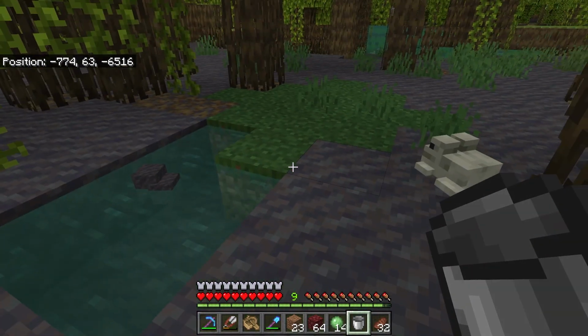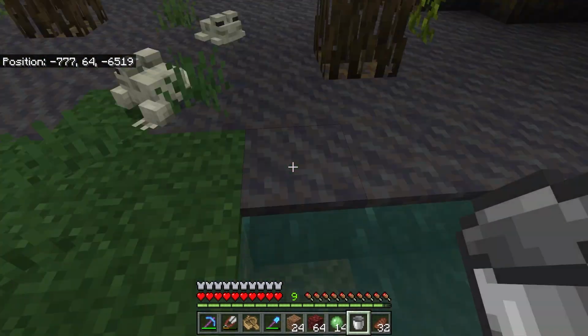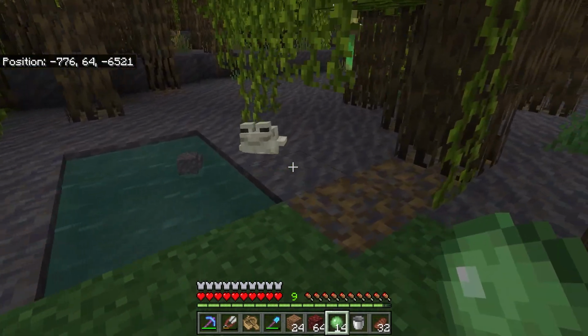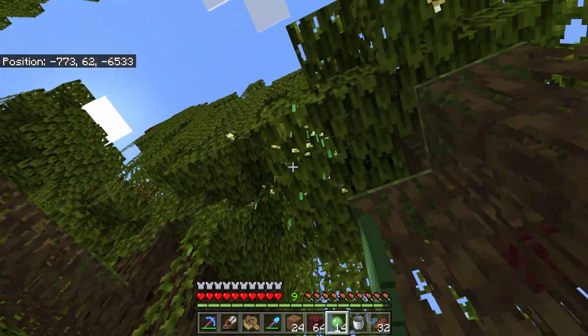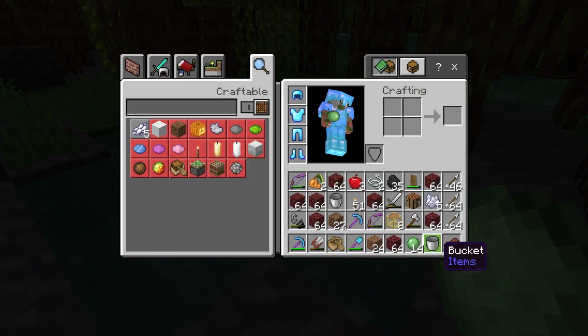Does not look like they laid any eggs. You know what, let's try again. I brought multiple, well, they are not breeding right now. I guess in the meantime, I'll grab some of these. What are these things called? Propagules, I think. Propagules. I just broke one.